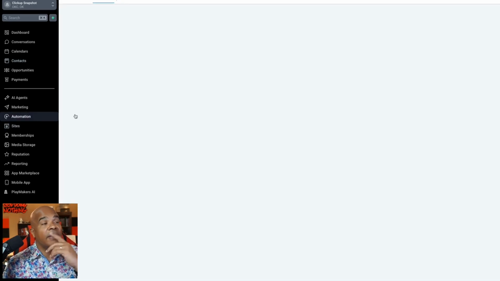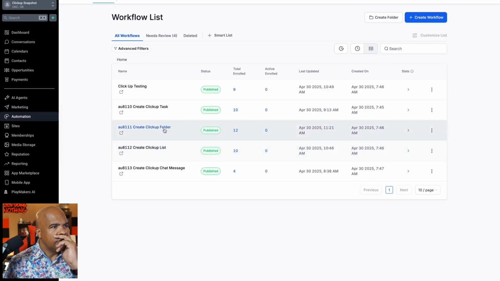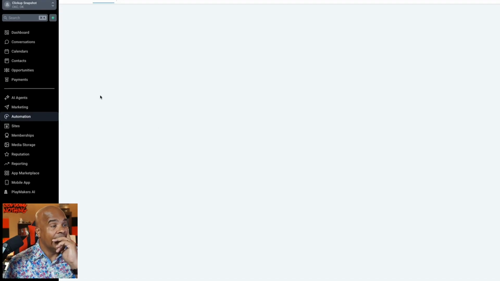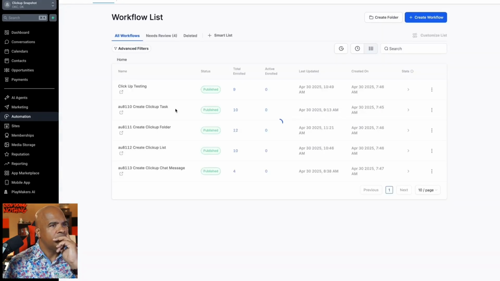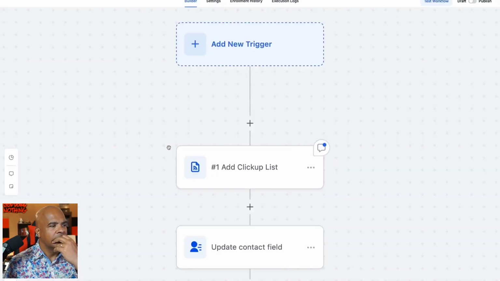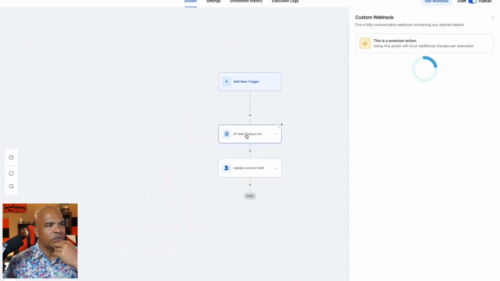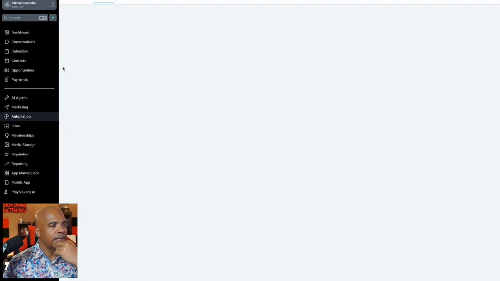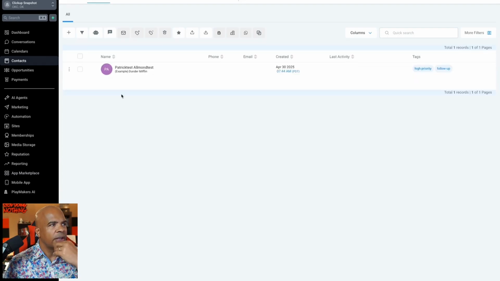So now let's go create the associated list now that we have a folder ID. Create list. Again, we're calling the create list action for ClickUp, and then we are storing the information in the list ID, okay? So let's come back over here to our contact. It's okay, ClickUp, you just take your own sweet time today, and we are going to create that default list called wish list.